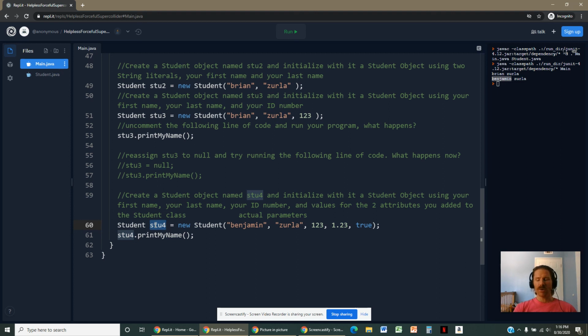It also holds on to all of the actions that students can perform. We're going to learn more about that later. But for right now, we're focusing mainly on these attributes, and that variable, that object, okay, named Stu4, sometimes we say that that's an instance of this class. We created an instance of a student, holds on to all of those values.